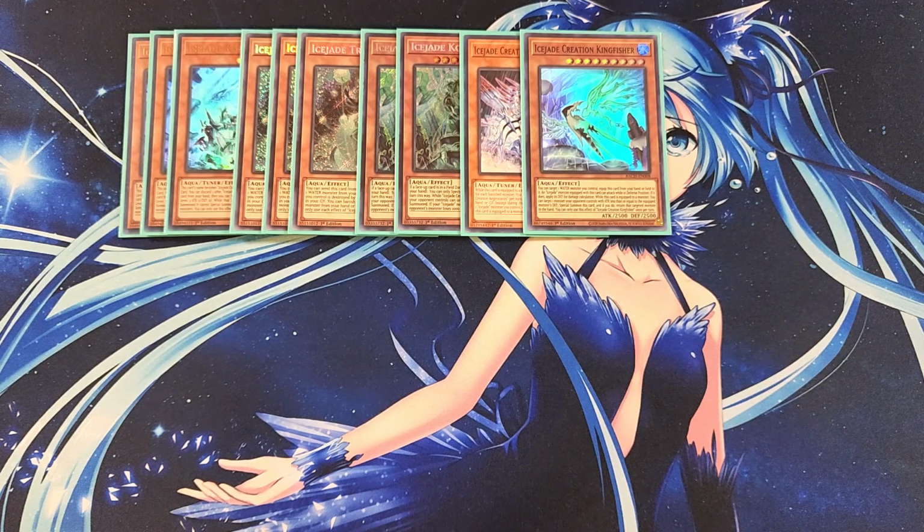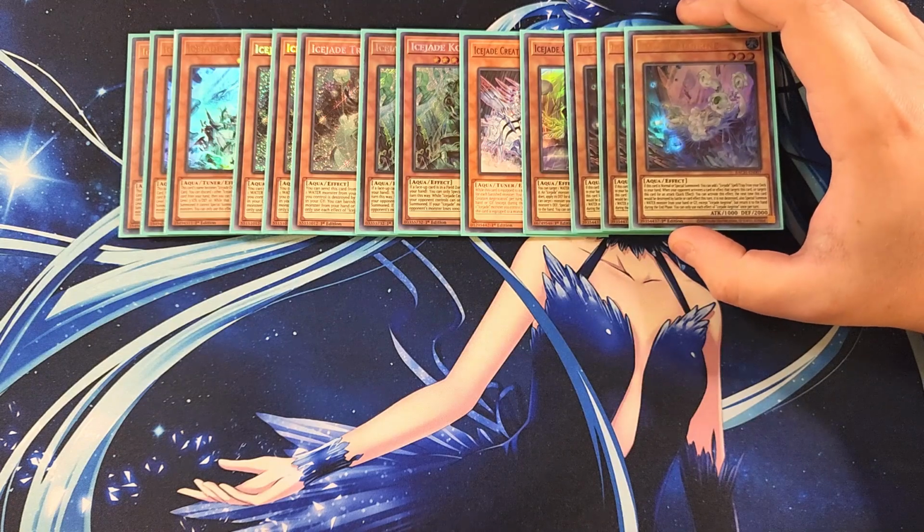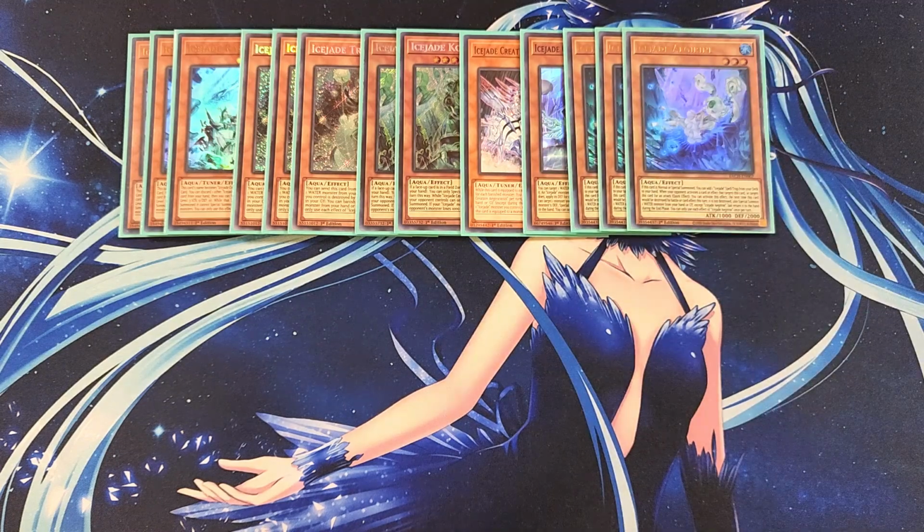We then play 3 copies of Agreenie. Agreenie is really good as a 3-of in the deck, and it's one of the best normal summons in this particular build, because if it's normal or special summoned, you can add an Icejade spell or trap from your deck to your hand, which can be your field spell or your copy of Icejade Cradle, Manifestation, any of those cards that you need. This card instantly gets you to them, making this card one of the best cards in the entire deck.